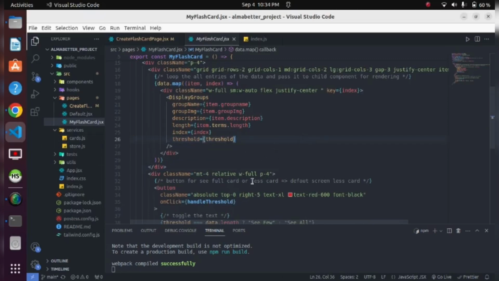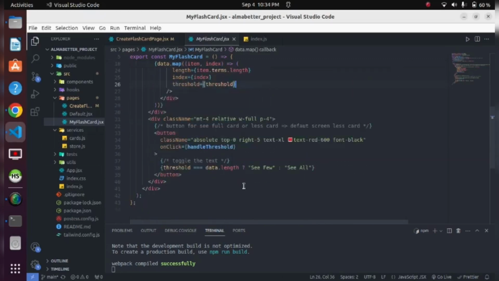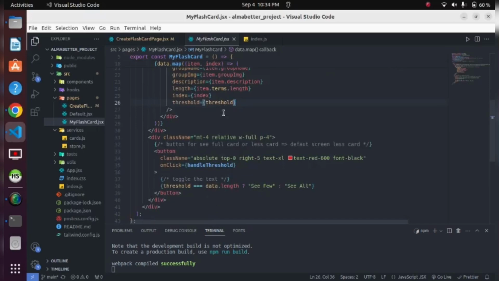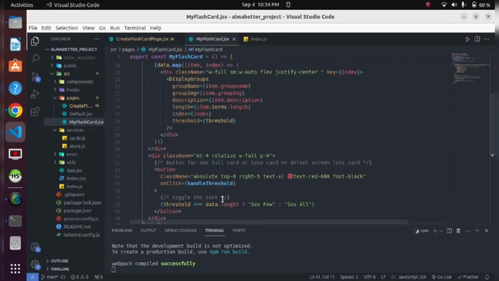I will show you after the explanation how the threshold works, and toggling the text based on the threshold value here. Handle threshold, passing the handle threshold on click function.